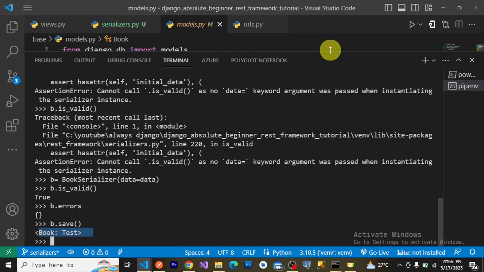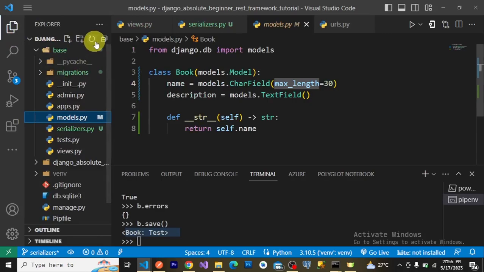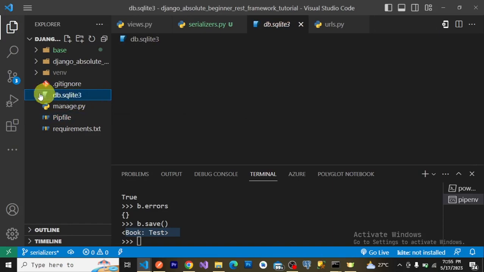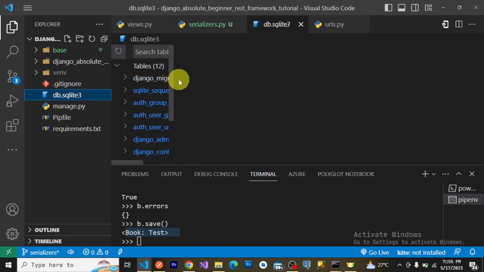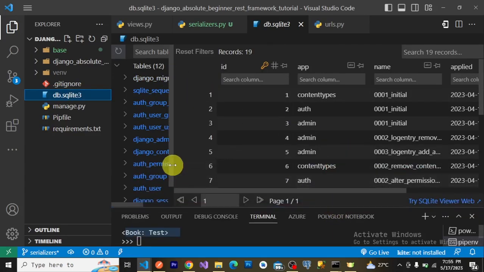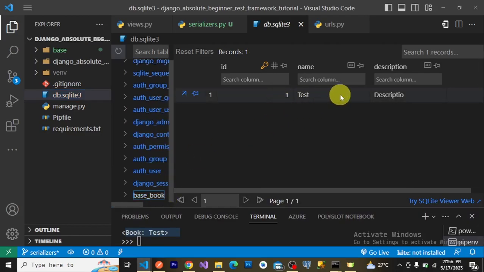If we go to the files, I have a Visual Studio Code extension that can open db SQLite files for me from the code editor. If we go to the book instances, you can see that we have one book here. The name is test and the description is the wrongly spelled description.